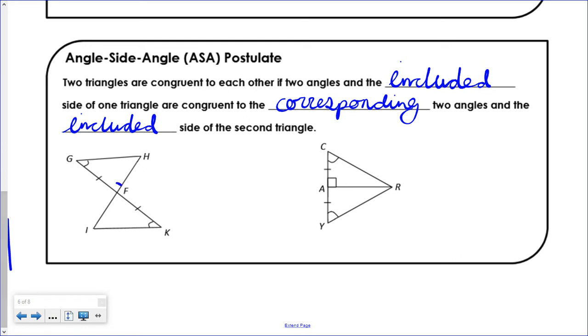The vertical angles. You'll notice that in a lot of these pictures, they're not going to give you all the information you need up front. It's very rare that they're going to do that. So you may have to look for ways to add information using valid methods only, and then you can get it to show up. You guys see how I have angle, side, angle in both? Everything's corresponding and congruent, and you have that angle, side, angle pattern. So these triangles would be congruent to each other. I don't need to know the other two sides. I don't need to know the other angle. This is the least amount of information I need for this rule.